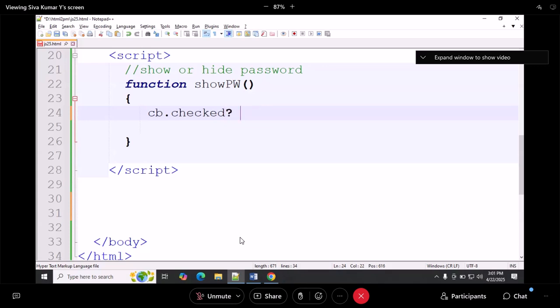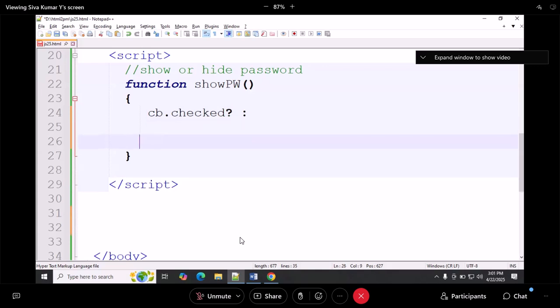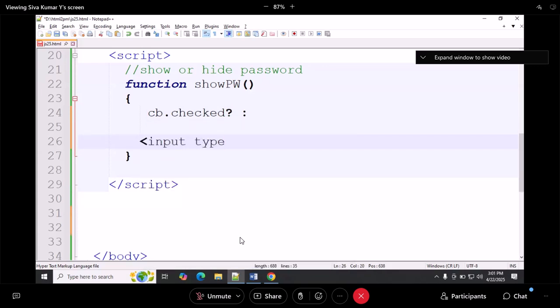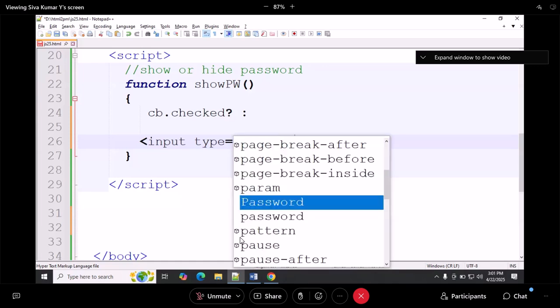Next, we have to return some value here. Colon, and we have to return some value. So what is the value? I'll mention that. But you know the input tag very well. Input type equals to password, what is it creating?